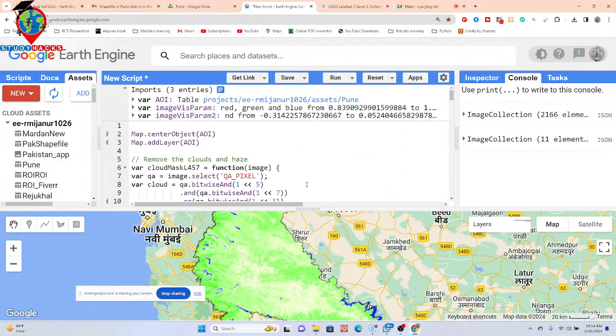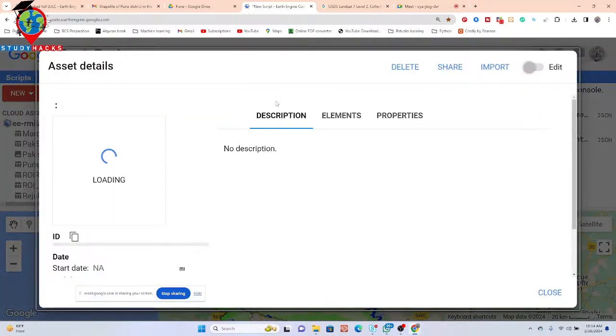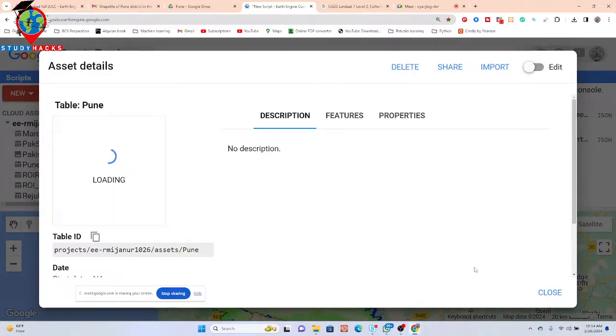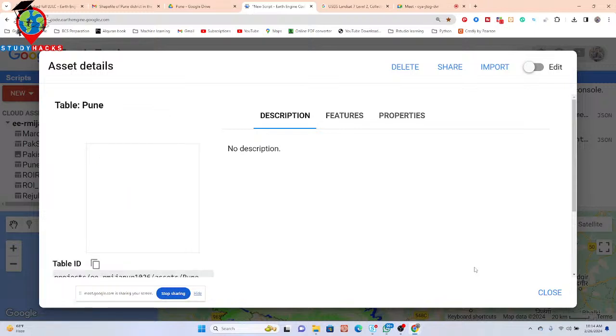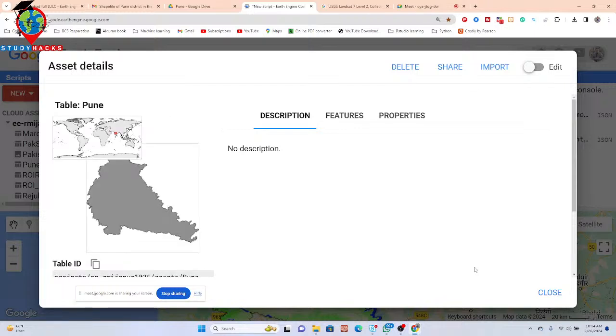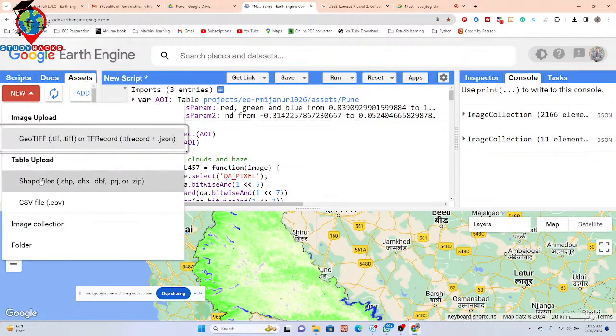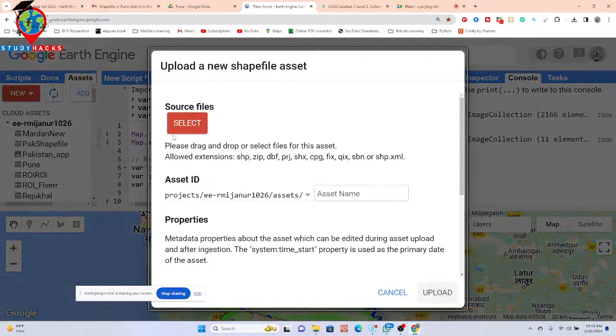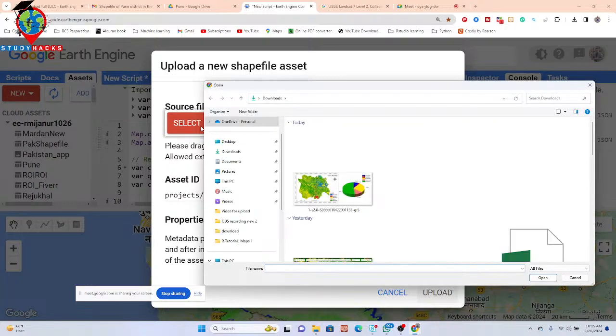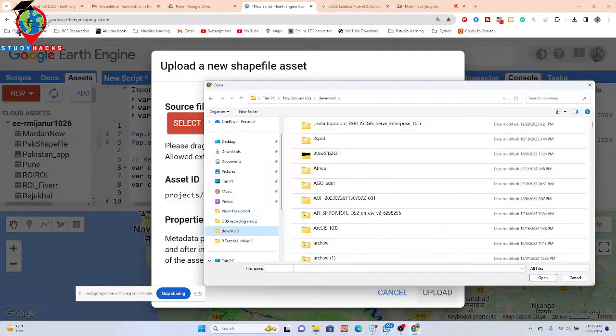First of all, here you can see this is your study area which you sent me, mainly your Pune study area. I simply imported this study area into the Google Earth Engine platform. Also, if I have a shapefile for another district, I can simply import it to Google Earth Engine as well. How can we easily import it? Simply go to the Assets tab and click on Shape files. Then go to your source file in your local storage and select mainly four files, with these extensions.